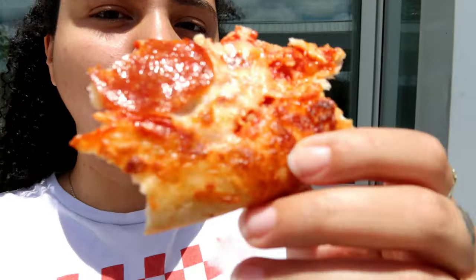It really tastes like the mini pizzas you get at a convenience store — like family dollar stuff — that you microwave or put in the oven. That's what it tastes like. What's your rating out of ten? I would go with a six — six point two. No, I'd go with a six. Alright, double sixes across the board, guys. Try it for yourself and let us know what you think.